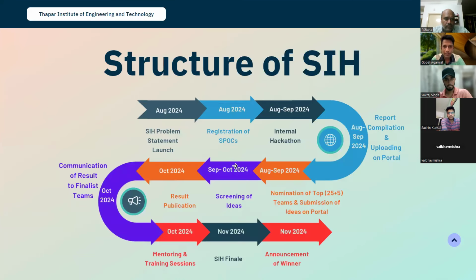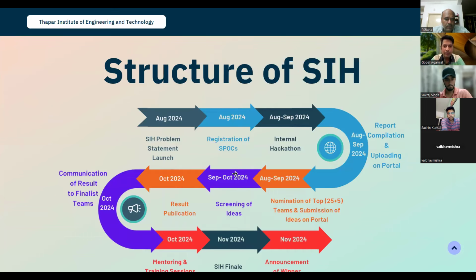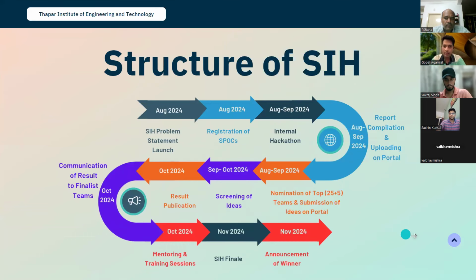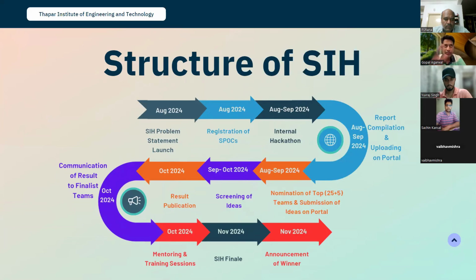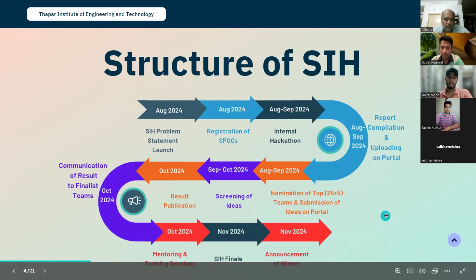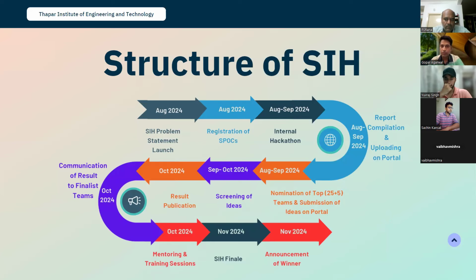All right. I'll very clearly mention everything about the structure of the SIH. First of all, you have to participate in an internal hackathon. That will happen in this college as well, and it happens across every college in India. Only the top 30 teams, most of the times, are allowed to participate in the real Smart India Hackathon. Only the top 30 teams are allowed to actually submit the idea to the real hackathon. And how do we shortlist these top 30 teams from the whole college? We have an internal hackathon in which you have to present only one of your ideas.